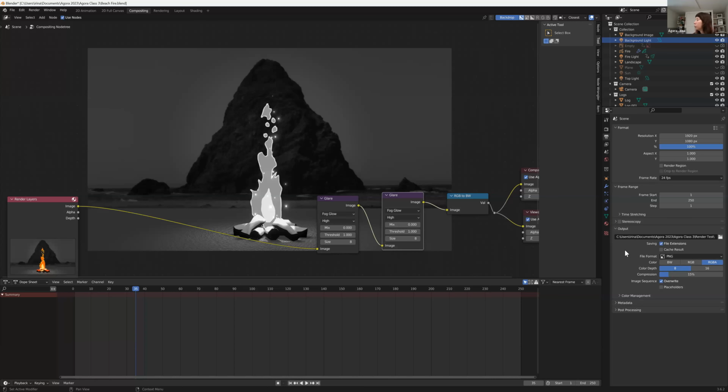Another option is, I usually just do JPEG, and then I set 100% quality, and you can also change the resolution. Here it's 1920 by 1080. You can make it 4K if you want to make a 4K video.